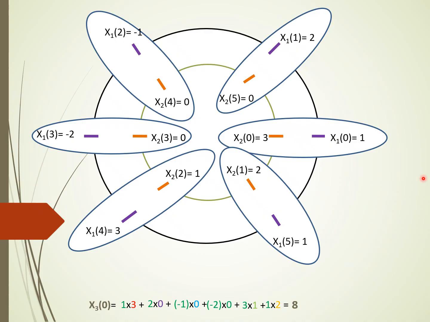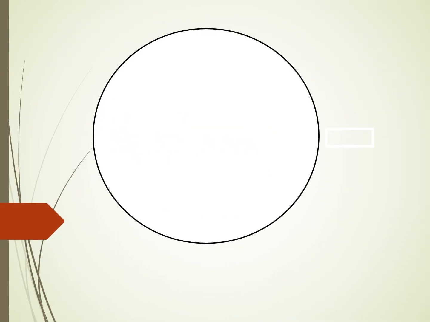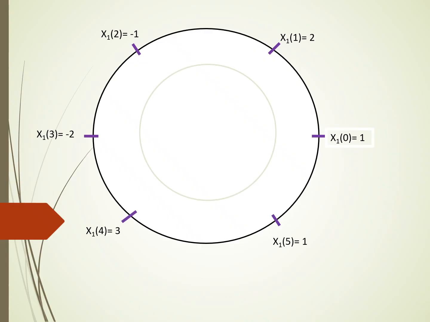Similarly, we are supposed to find the value of x3 of 1. For finding the value of x3 of 1, the outer circle values remain untouched. We have to move the values of x2 of n, the second sequence, by pushing the first element, the origin element, to the next unit. So we will see how it works. The values of the outer circle remain untouched and are retained.